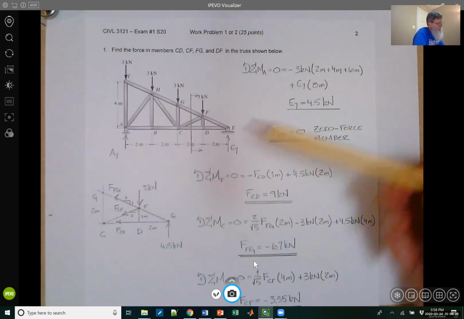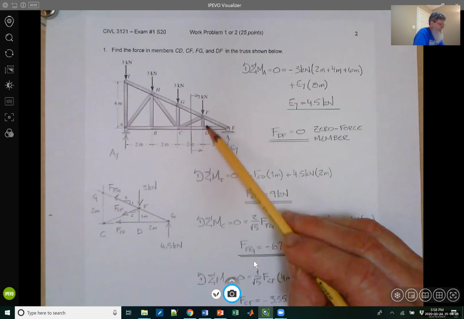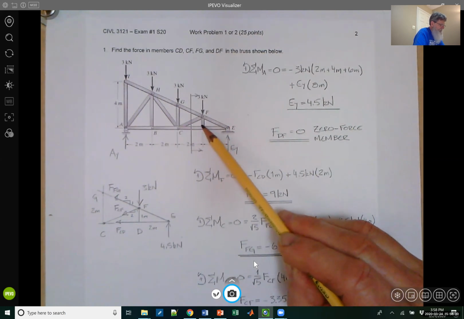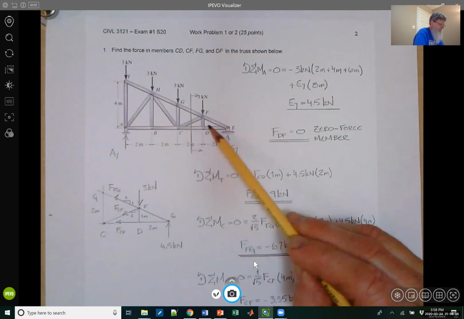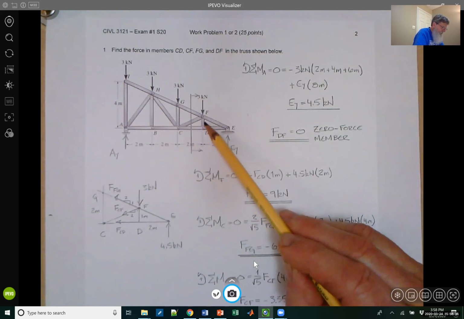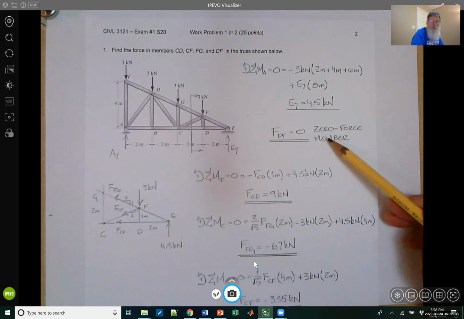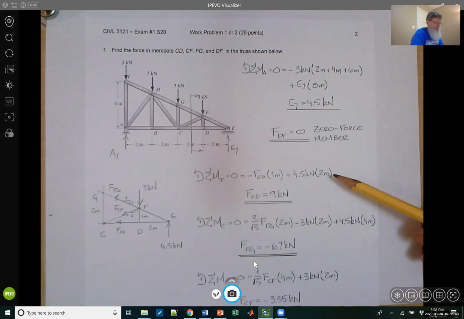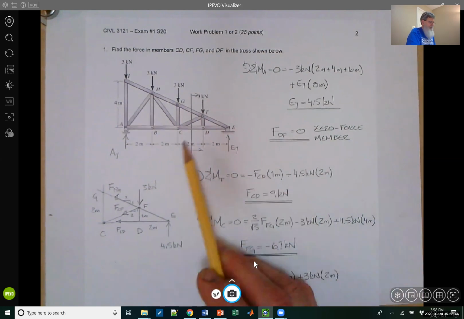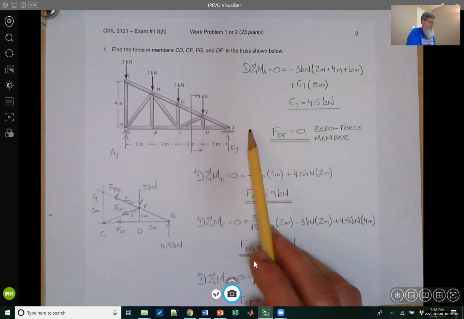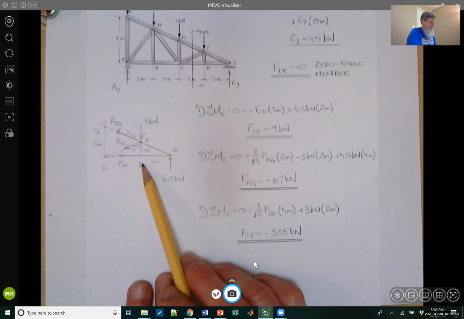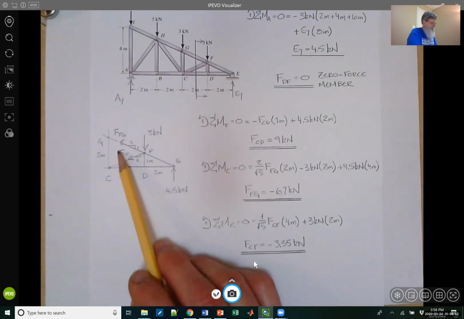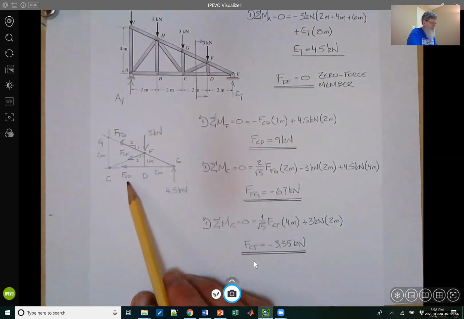Also, I just looked at it and I noticed that DF, really, if I look at joint D, well, that's my classic case two. I've got two concurrent members. So therefore, this member here, the DF member, is a zero force member. So I got that one a lot easier. Didn't have to do a lot of work. So when I went ahead with EY found, I drew a free body diagram of the right-hand side, as you can see here. And these are my three unknown forces, FG, EF, CD.